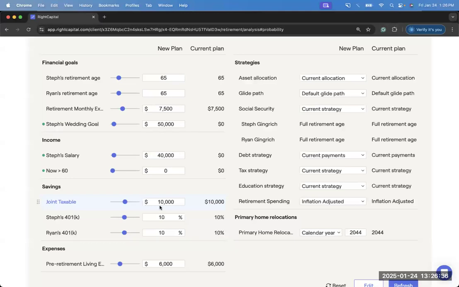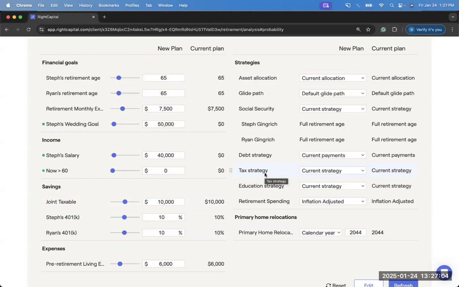All right. I do want to round things out here in the action items by answering one last question that newer advisors tend to have. I'll keep this a bit brief, but we do tend to get questions fairly often regarding the strategies here in the right-hand column. What's the debt strategy? What's the tax strategy? And so on. I want to quickly explain in general what the strategies are and also show you where you can find some more information on each one.